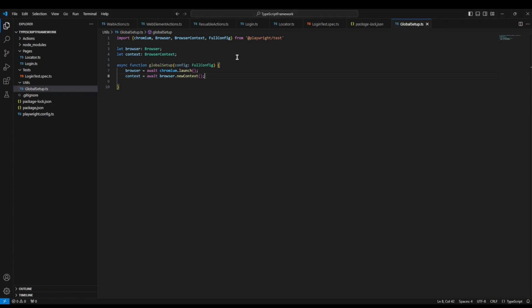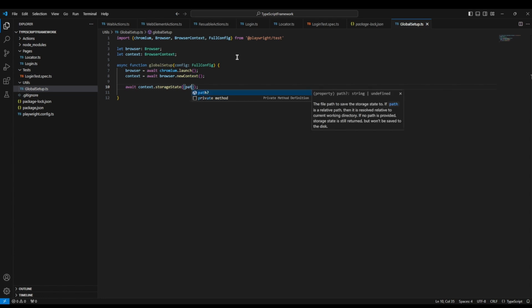Now what we will do is store that launch of the browser into a JSON file. Await context dot storage state, and the path will be storage.